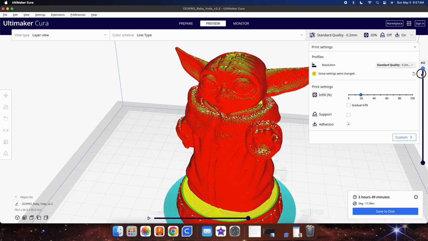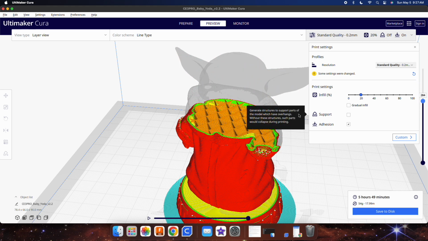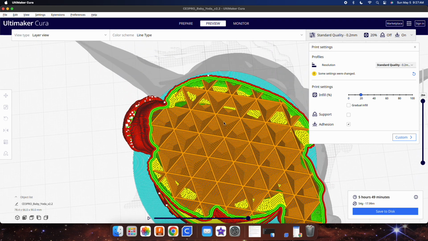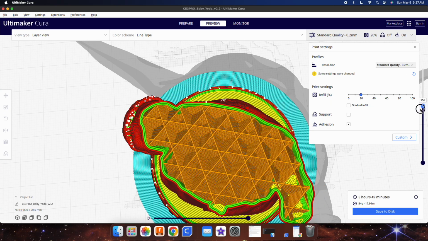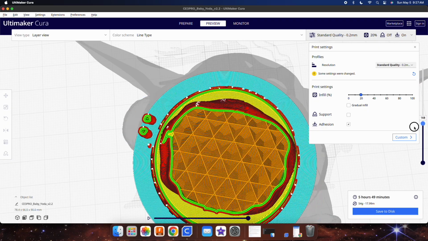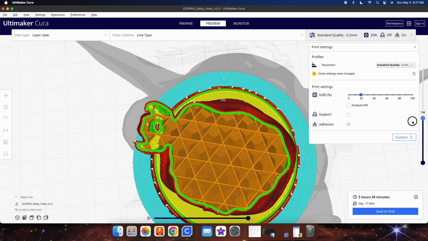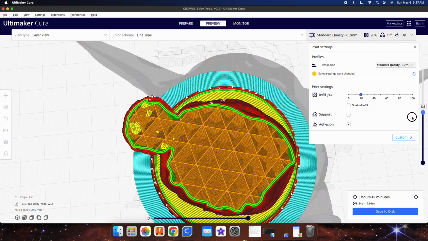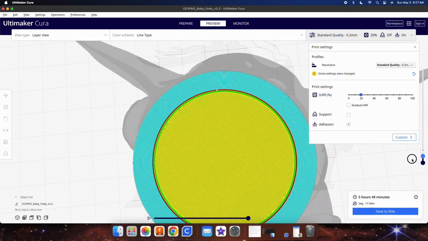So if we take this thing over here, this is what the infill is. It fills in the inside of the object and makes it stronger. So it goes all the way out, all the way through the entire print. And yeah, look at that. It's honestly just beautiful to look at.